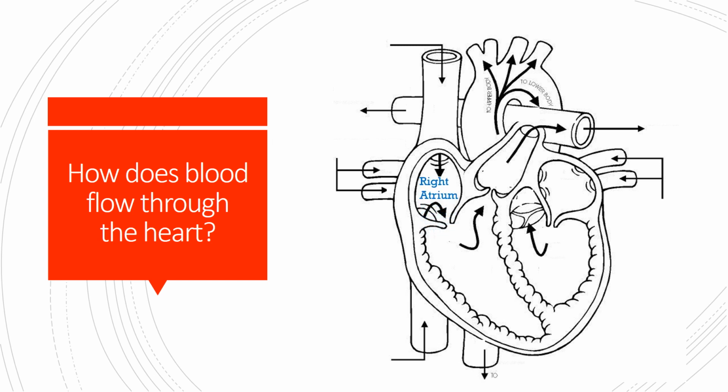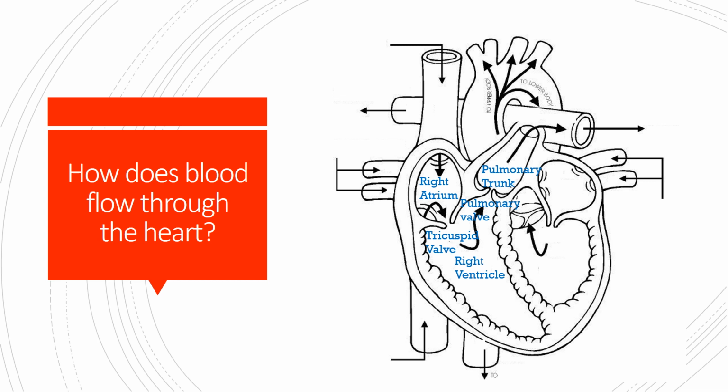So if we start at the right atrium, we have deoxygenated blood there, right? It's being returned from the body to the heart, and it has to go through a valve. And what valve is it going to go through? What is the valve below the right atrium that connects it to the right ventricle? It is the tricuspid valve. From the tricuspid valve, it enters that chamber there, so you know that's the right ventricle. And now we need to go through a valve to get out of that chamber and to get into that pulmonary trunk. So we're going to the pulmonary trunk, so what's the valve? It's the pulmonary valve. From the pulmonary valve, we go to the pulmonary trunk, like I just said.